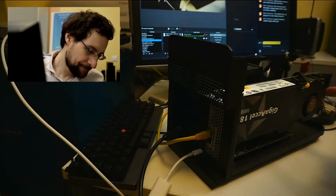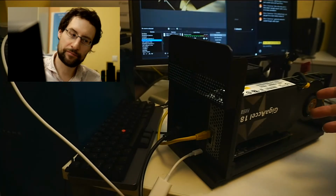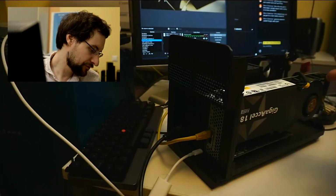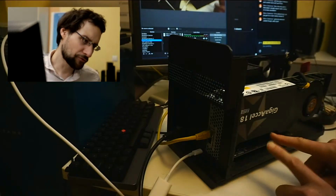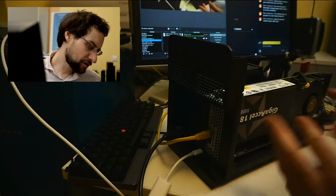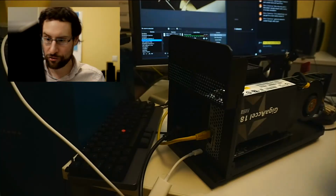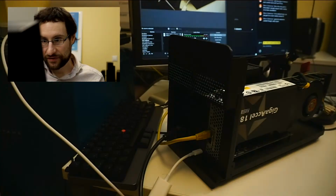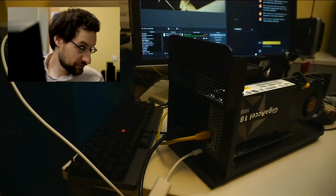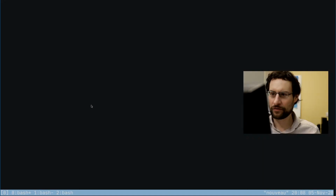Also the blower is certainly freaking loud, and if you look in the side, the application of thermal paste is on Apple's level, so maybe they use the same manufacturer squeezing their amount. You see, if you look in there, it looks like thermal grease is pressing out around the CPU. But let's quit that. Also, you don't see this. Also, can someone Google or implement hotkeys for Wayland for that?